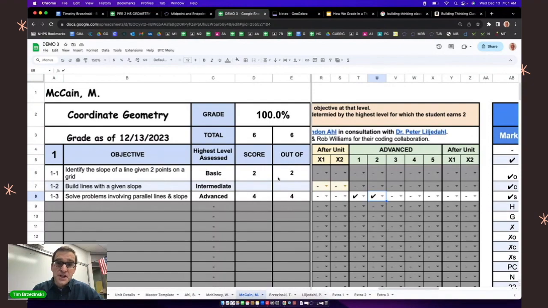That running grade will always change the more outcomes that teacher records in this Google sheet, which you received a copy of as a PDF. Your teacher will continue to update this Google sheet and update that PDF that you receive on a frequency that your teacher will determine. Just want to let you know, this is why your teacher is grading this way and this is how to interpret this PDF rubric that you've now received. If you have any questions about it, don't hesitate to reach out to your child's teacher and they'll be more than happy to explain what they're doing and why they're doing it the way they are.